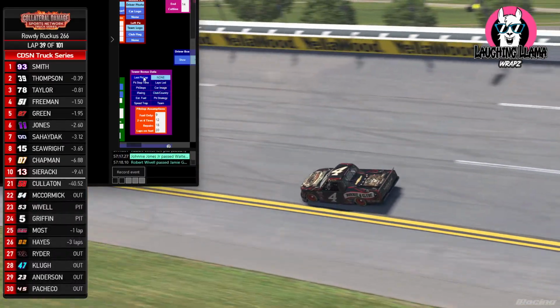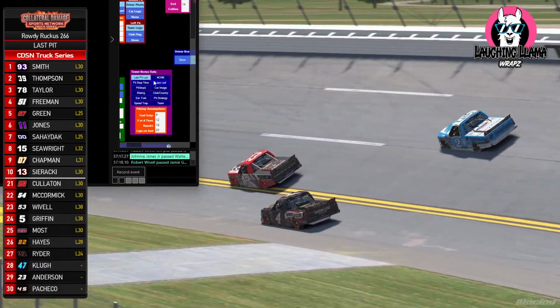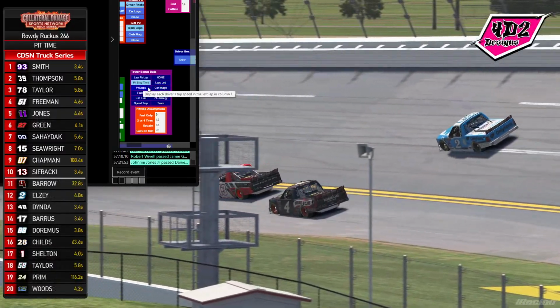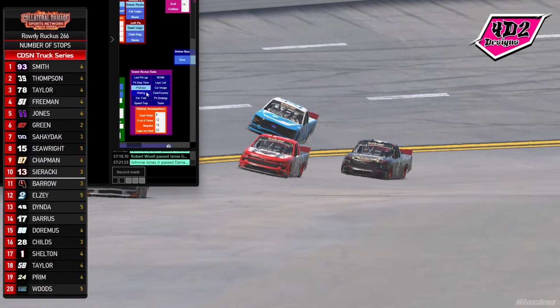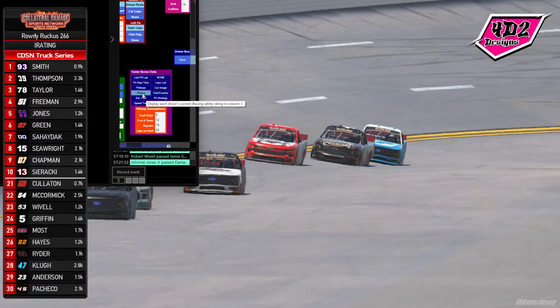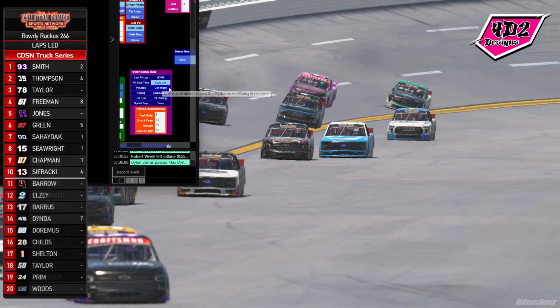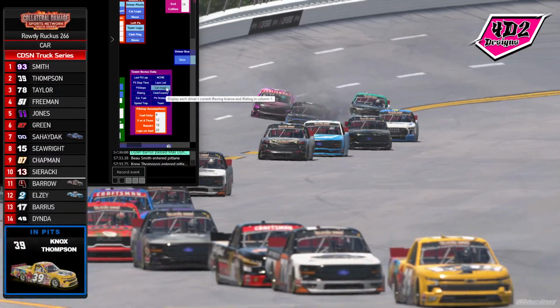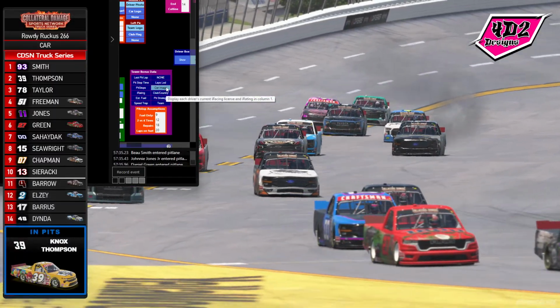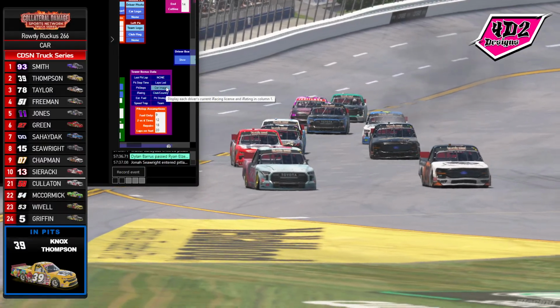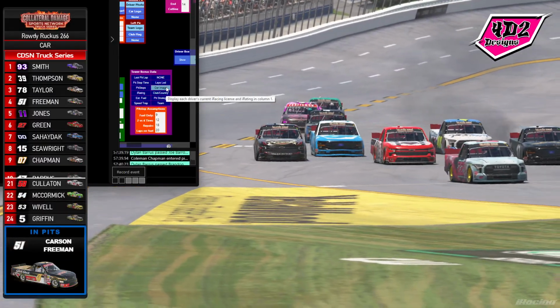A couple of these are very straightforward: last lap pit, last pit stop time, number of pit stops, driver iRating, number of laps led. You can do the car images, although loading and rendering this many car images is actually kind of slow.